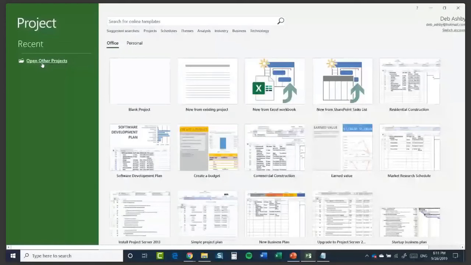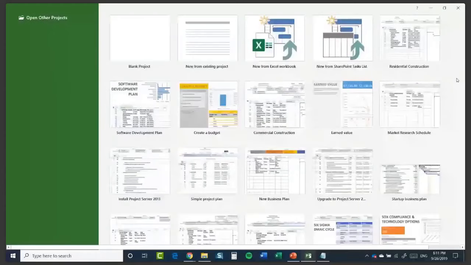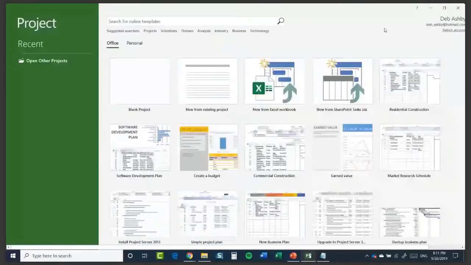On the right-hand side, what we have is a whole bunch of project templates. And these are really useful, depending on what it is that you're doing. I like to use these as a jumping off point or a good starting point. I think sometimes if you are fairly new to Project and you start by creating a blank project and you have to build it from scratch, that can be a little bit intimidating. Sometimes it's nicer to start with a template and just modify that template with the relevant tasks for your project.